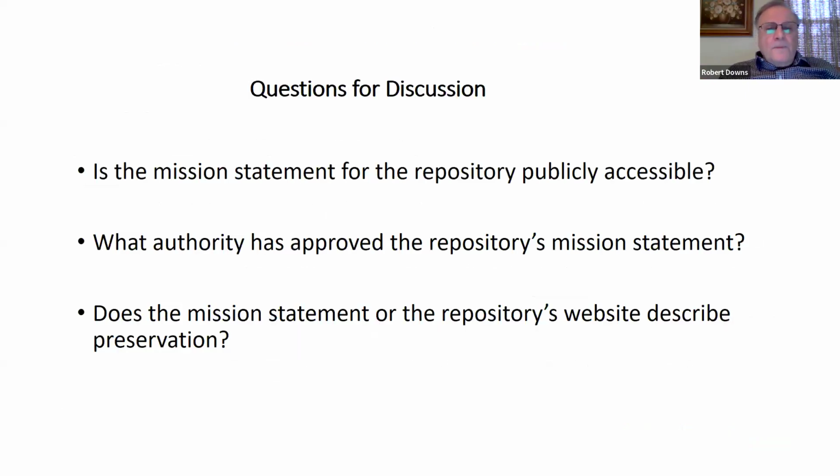So I'm hoping that each of the repositories has been making progress in their templates, and as you've been working on your templates, if there are any questions that you might have about your mission statement or the approval of your mission statement, what the appropriate level of authority might be. In the case of a repository, it could be the person who's the manager of the repository, or the person who is the head of the center where the repository is located, or the department where the repository is located.